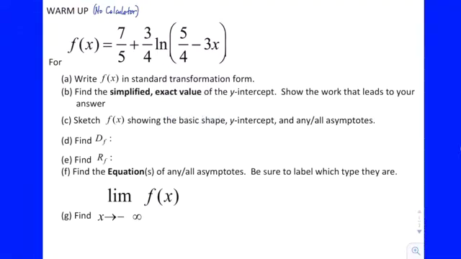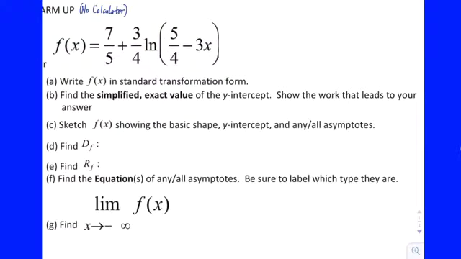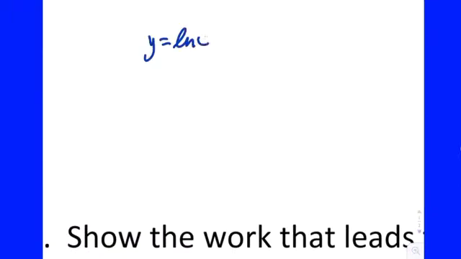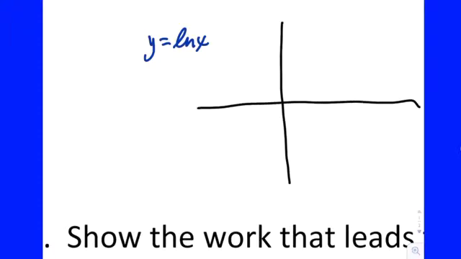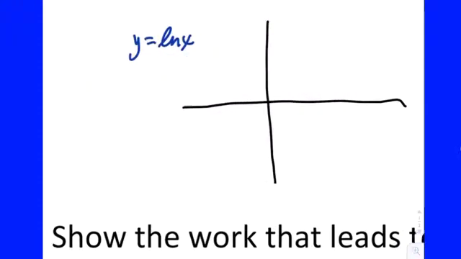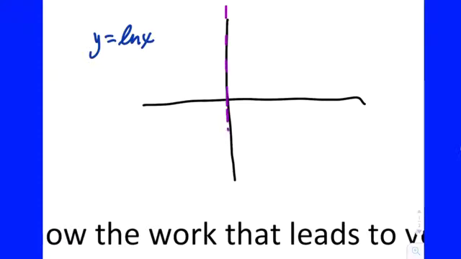Okay, so this warm-up is with a parent function of what? Natural log of x, right? Tomorrow we'll warm up with the e to the x one, so that you have an example of one of each, because remember, these will be your free response questions. So you should be thinking parent function transformation, and you should envision in your head the starting shape of our graph, right? The natural log of x is log base what? E, right? So it passes through the point 1, 0.